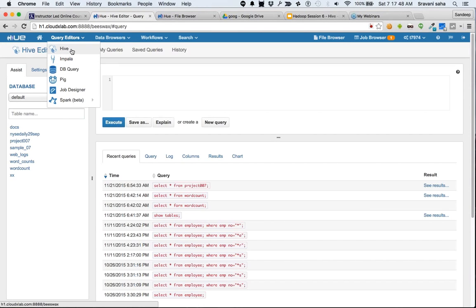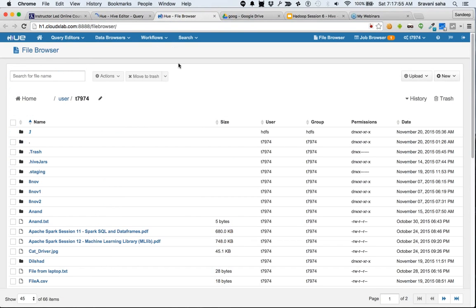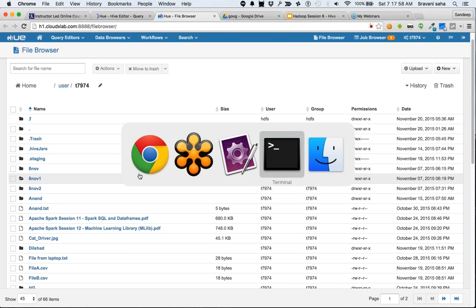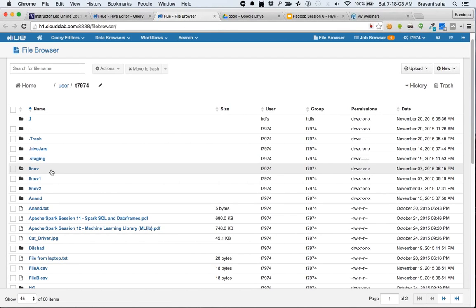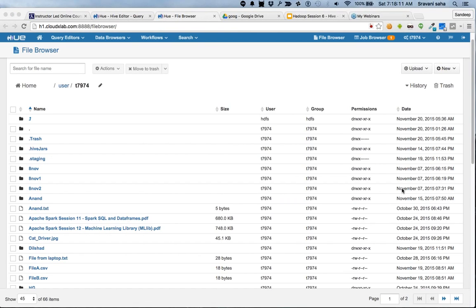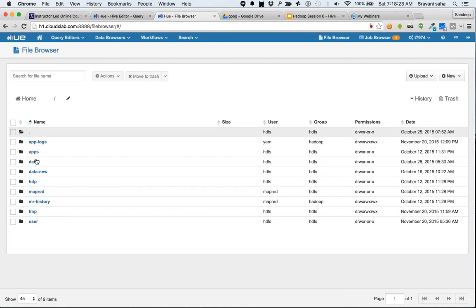You could go to the query editors and here Hive. Go to the data folder.